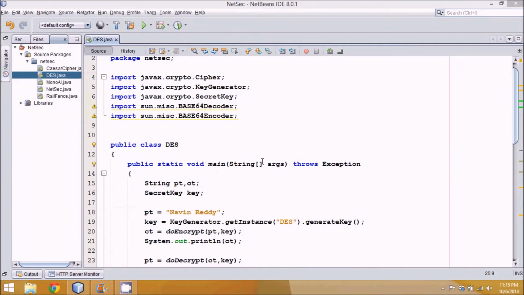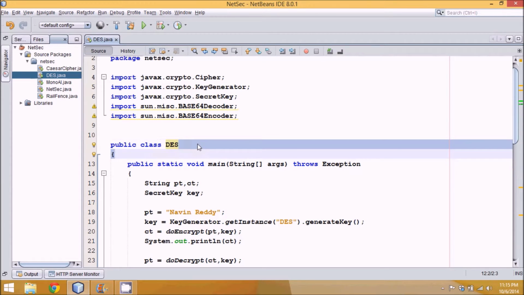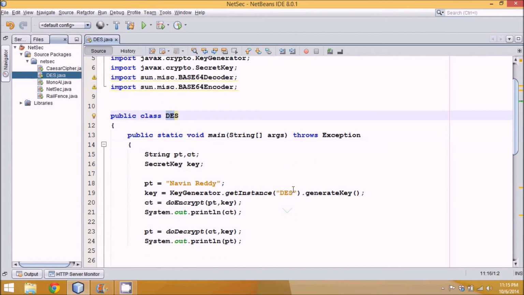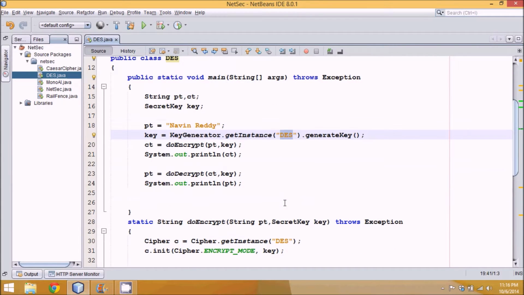Hello guys, so last time we have seen a video about DES. Now the next we have is AES and Blowfish. If you know the structure of DES, AES and Blowfish are very simple. It's so simple that we just have to change this DES to make it AES. That's it, the battle will be done.